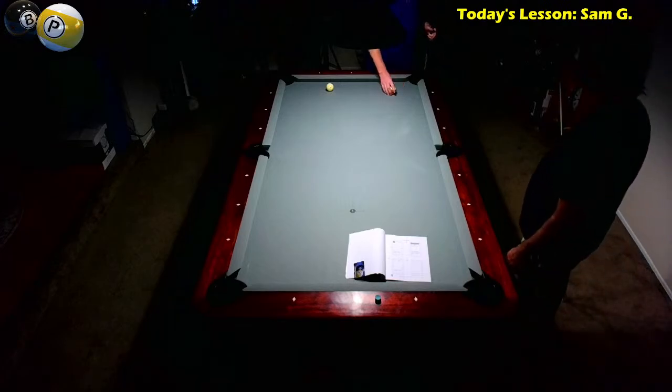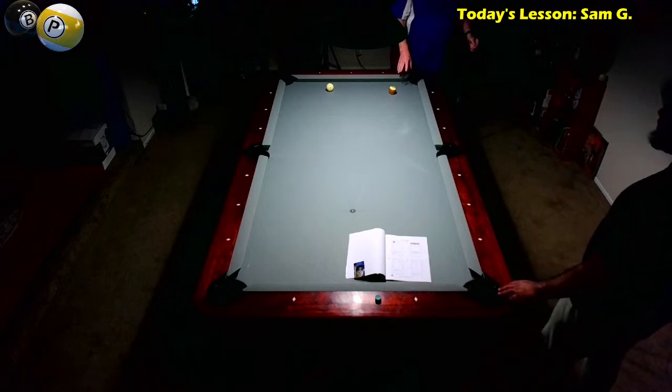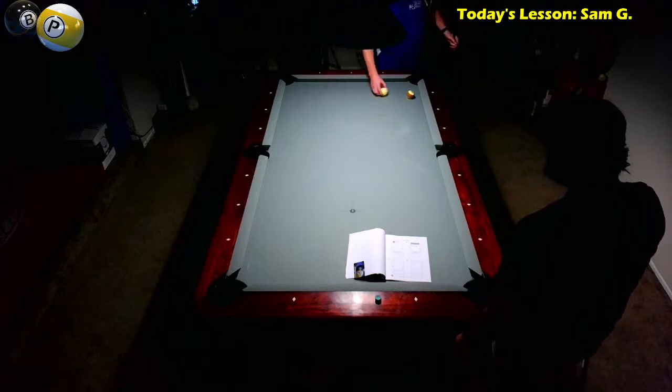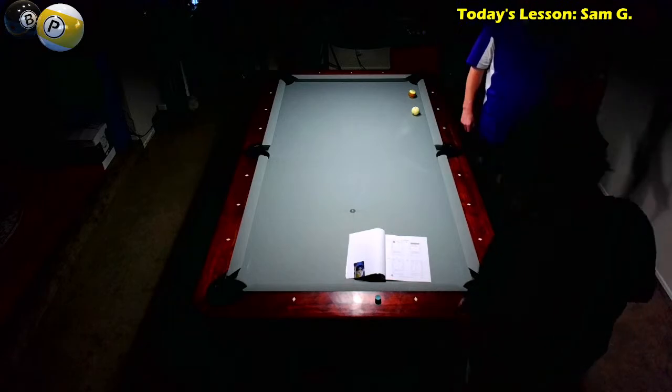You want to try those? My suggestion is to focus on the stop and follow shots. If you want to work on your draw shot, go for it. If you need work on it, then we can definitely work on it.